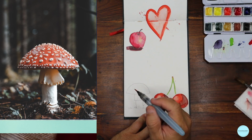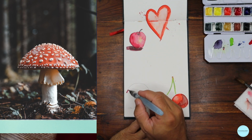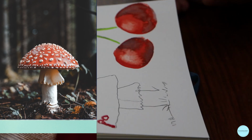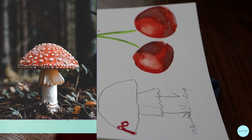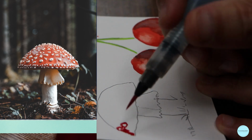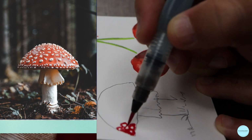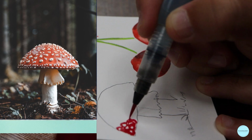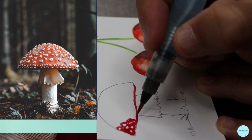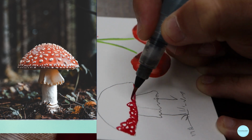And what I'm going to do here is I'm actually going to scumble my watercolor in. So going over the edges, and I'm going to leave little white areas. Ooh, and it's drying. So get some washes, and as I look at the mushroom, I'm not looking for absolute precision. I want to get maybe the outline of it, and just scumble in, leaving a couple of areas of white.